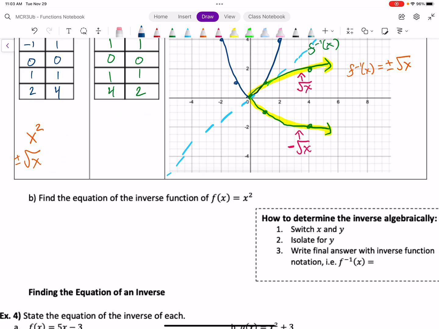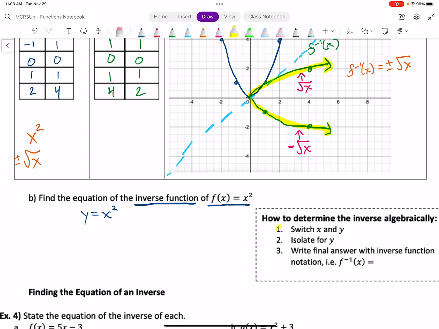So graphing the inverse isn't so hard, but sometimes getting the inverse equation can be a bit challenging. And this is really the first time in this unit where we have some algebra involved. So let's say I want to show the inverse equation of this function x squared. So the first thing is to get rid of f at x and replace it with y. So I'm going to say y equals x squared. So I have it in terms of just y instead of f of x, which is totally allowed to do.